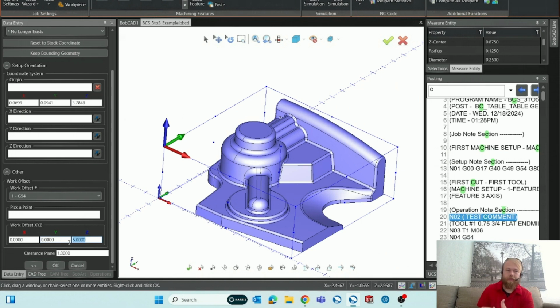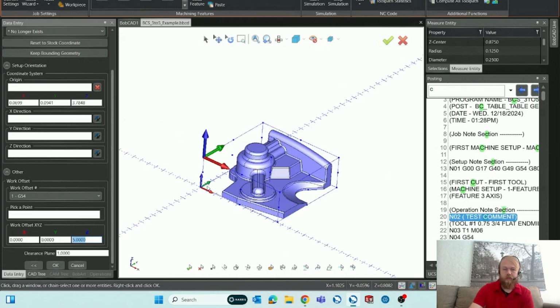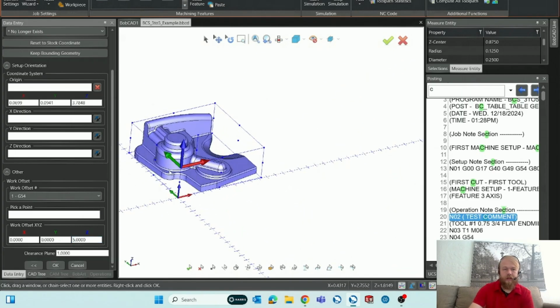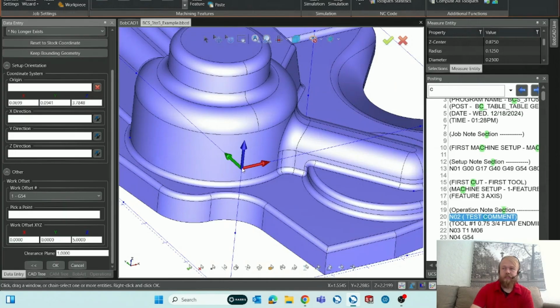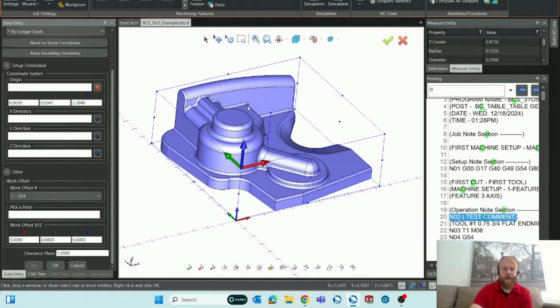Normally it sits in the table because here is my work offset right here, the top left corner of my stock. This location would be down at the center of my table. So I raised it up 5 inches so that my stock is raised above in 5 inches. And then I think I have to move it -X and -Y to center my stock to this location here.